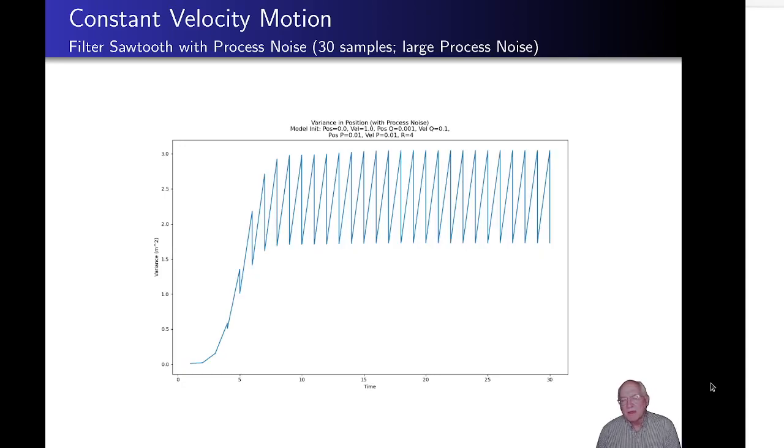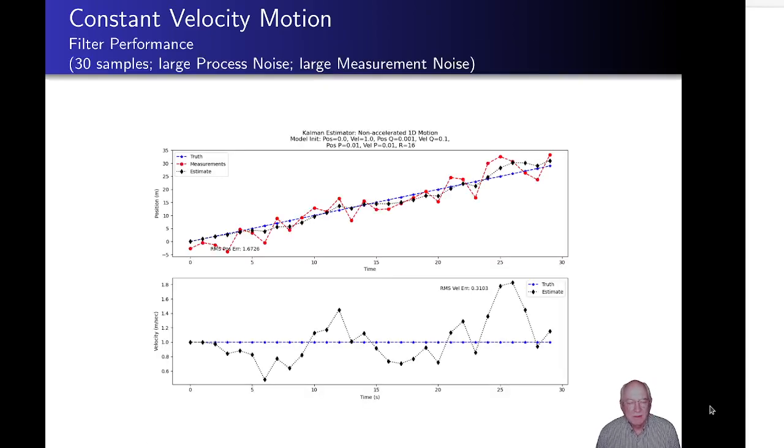Now we get a completely different pattern with this larger process noise in the sawtooth chart. For starters, we're ramping up to a much higher level than we had before, about 2.5, and then flattening out there in our steady state. We're not coming back down anymore and just bouncing around. It's still stable, but it's not quite as accurate.